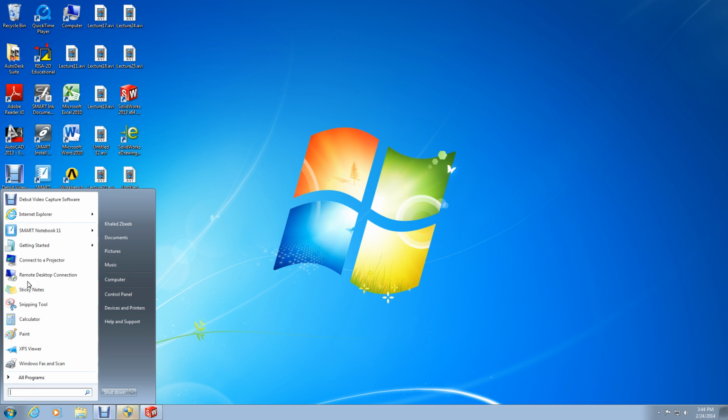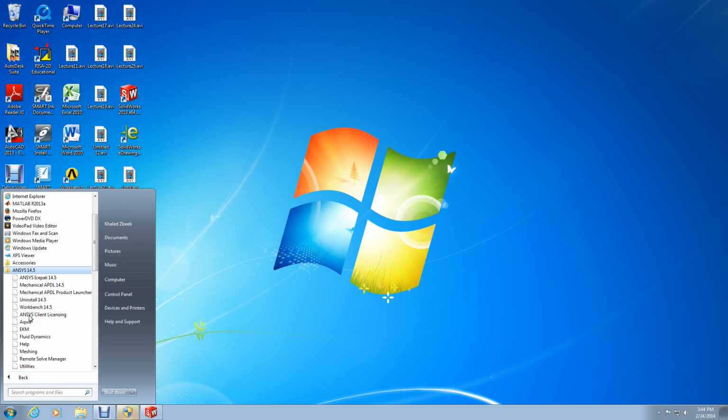Oh man. What's it called? ANSYS Workbench 14.5? Workbench. Oh, okay. So let's open Workbench ANSYS. Go ahead, open it.